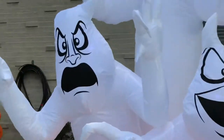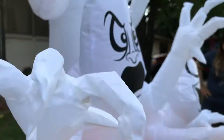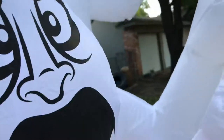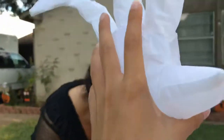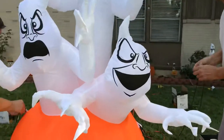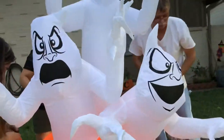Did I knock y'all over? I have no idea, but I'm just gonna look. There it is, the inflatable. It feels like an inflatable. It's scary. This kind of looks like the minions. But look, how do ghosts even have four fingers? 1, 2, 3, 4. The top one looks cool because I like this face, but these two look kind of creepy. They're trying to creep me out.